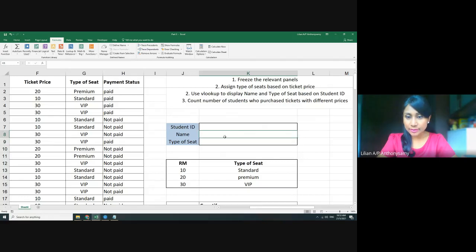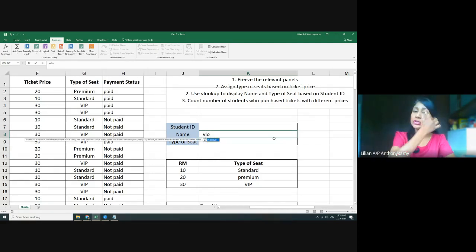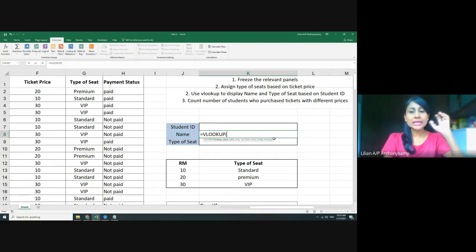Okay, so we're going to click on the cell here, the name cell, and always start with the equal sign, put in the VLOOKUP. Once you see VLOOKUP there, if you want to insert the formula into the cell, do not press enter. Enter will not work. Press tab. Tab gets the formula inserted into the cell. Now, the first parameter is the lookup value. In this case, our lookup value will be student ID. That means based on a student ID, you're going to look up the other values. Comma, and the next one is table array.